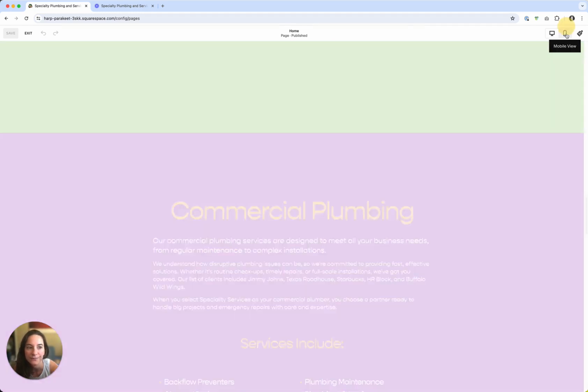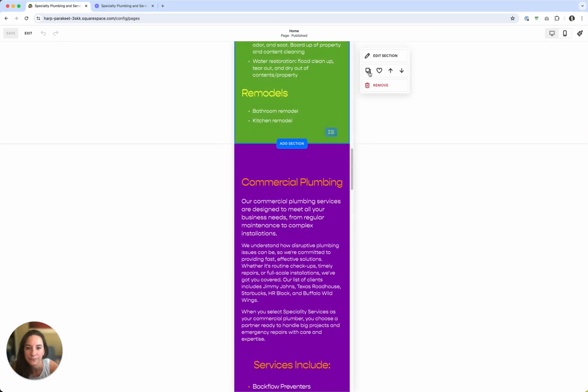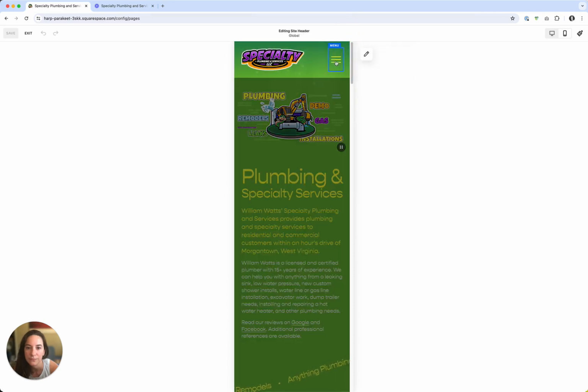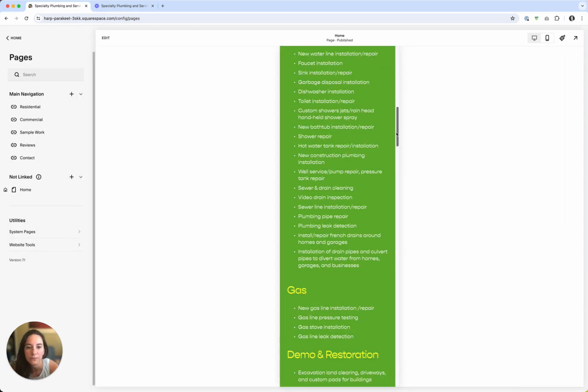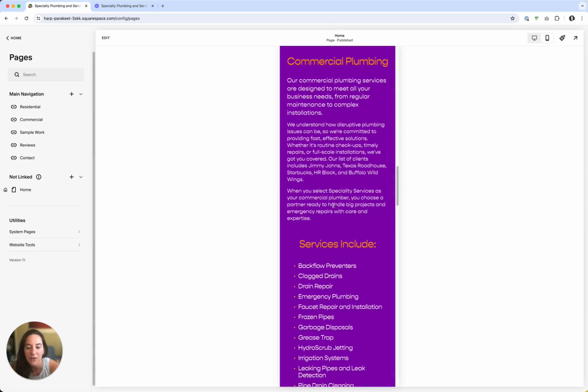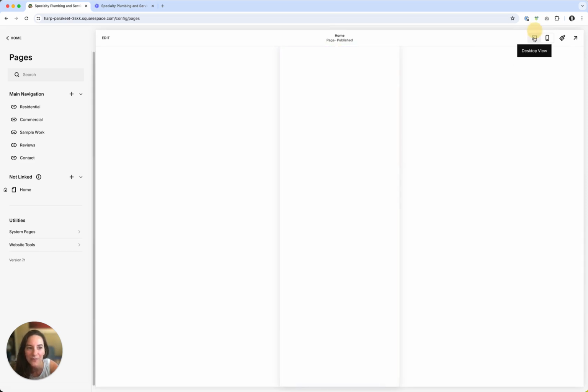Okay. There we go. So we can see that it aligns where we want in mobile.